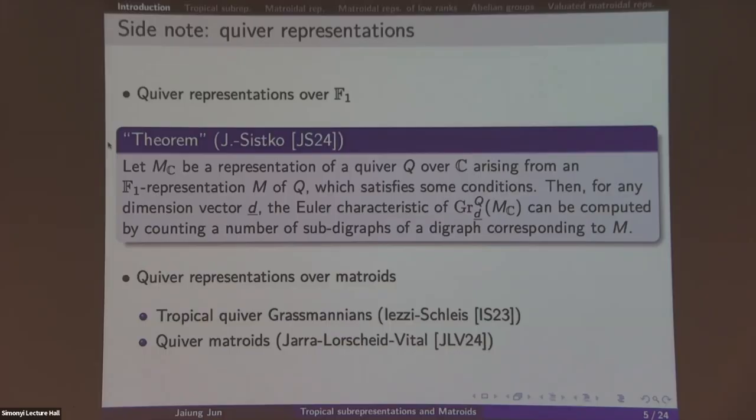What kind of subgraphs do you have to count? It's something called downward closed. So if you have this vertex and this one, and there's a directed arrow, then this vertex should be in your subgraph as well. Okay. I found the theorem interesting because in the literature people only consider what are called tree modules, band modules, and so on. But this theorem gives a way to see other directed graphs rather than just trees and bands.